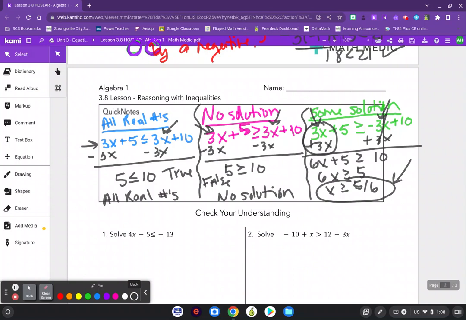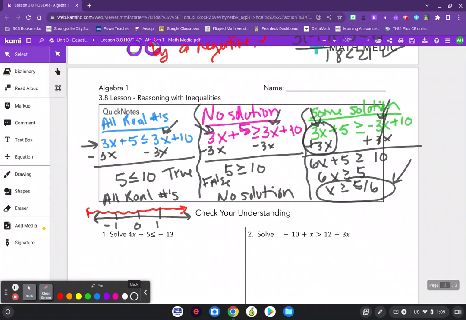And the final statement that I want to make is how we would graph these. And so for all real numbers, it means every single number on the number line gets graphed. So you can put any 3 numbers on that number line. I always like to just do -1, 0, and 1. And there's no open or closed circle. Every single number gets graphed, so you're literally graphing that entire number line. Every number works to make that inequality true.